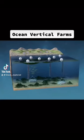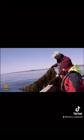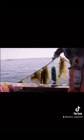This is an ocean vertical farm, and it could be one of the solutions for helping to feed the world and also solving climate change. Seaweed, scallops and mussels are grown on floating ropes which are stacked above clam and oyster cages on the seabed, all with minimal input and all without the use of fertilizers, fresh water, antibiotics or pesticides.